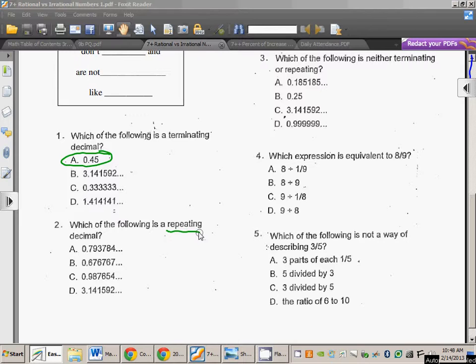What comes next after the 6, 7, 6, 7, 6, 7? Probably another 67. Probably a bunch of them. Like, that is going to go on and on and on.